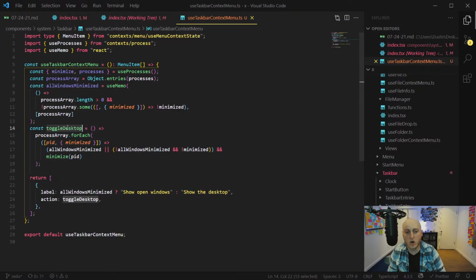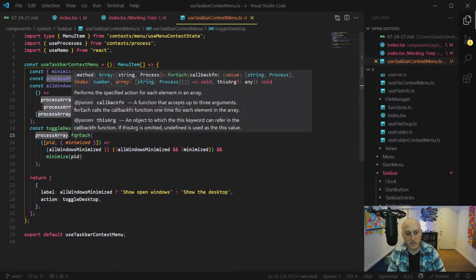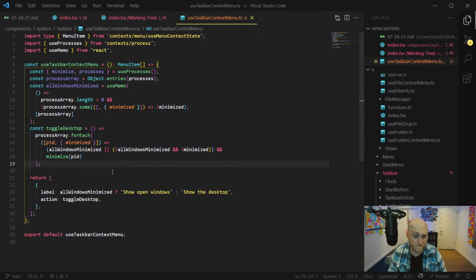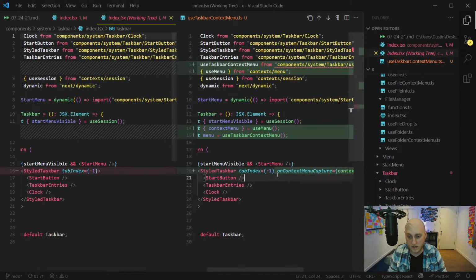And it's also used for the toggle function, where it goes through all the processes in the array, and for each one, it checks if they're minimized, and does something appropriately by running minimize. So the logic of it is, if everything's minimized, then you want to unminimize if you've triggered toggle. But if not everything's minimized and this one's not minimized, then minimize it. So the minimize function is like a toggle in itself, and then this is the toggle to check if you should run the toggle, kind of. It's not super complex logic, but I think I made it more complex just explaining it, honestly.